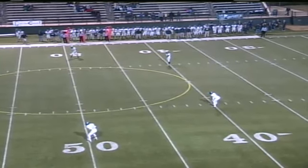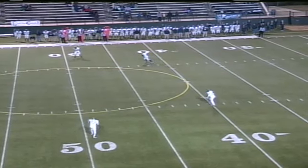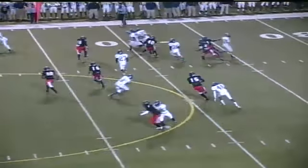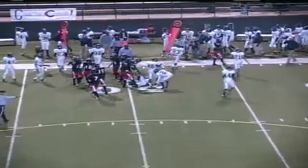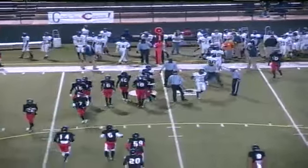So here we go, 9:53 left to go in the first quarter. 6-0 Callaway. Freeman will kick the ball off. Great kick, going to sail over to the 20. They start bringing it up from there to the 30, 35. And an elusive runner in number 2 is going to get all the way to 50. That's Nick Overton. Yeah, that's number 2, Nick Overton. He's starting tailback for Tattnall. Gets the ball all the way out to the 50-yard line.